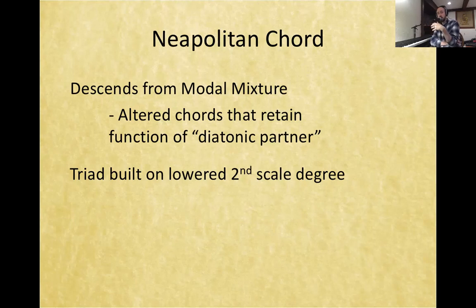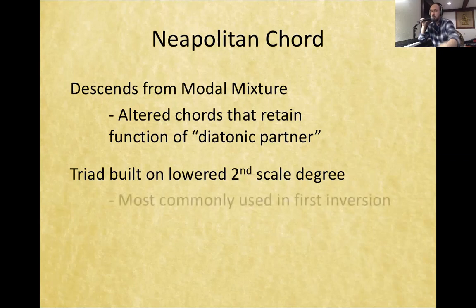This should give you a little bit of a window into why this is not included in the concept of modal mixture, even though it's related, because in the minor scale or in parallel keys, there's no Ra. We can adjust La to Le. We can mix Le into the major scale, and that comes from the minor. We can even do it with Te or even Me, the flat 7 or the flat 3. But the minor scale doesn't have the flat 2, doesn't have Ra in it. So that's what makes the Neapolitan related but distinct.